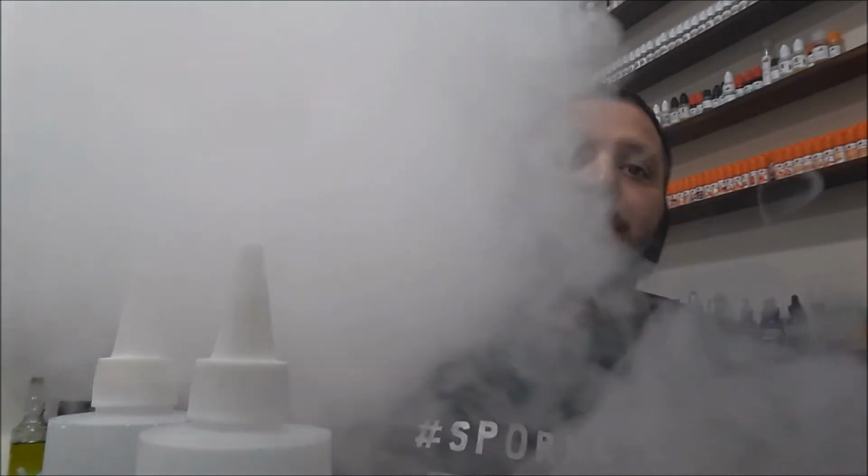It's not overly sweet. Like I said, you get a little bit of tartness in the orange, which is good because those popsicles are artificial orange, but she managed to keep a good balance between artificial orange and somewhat of a realistic orange flavor. And that cream, man, she nailed the cream. So if you like orange, if you like Dreamsicles, this is definitely a good concentrate to pick up. Good job, Dawn.